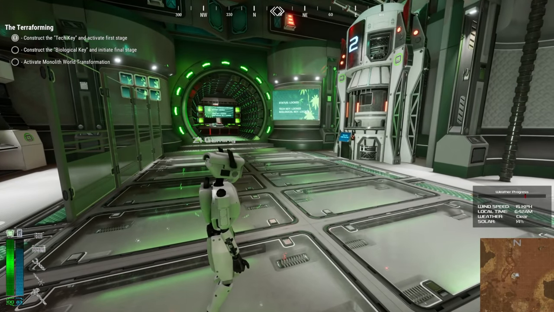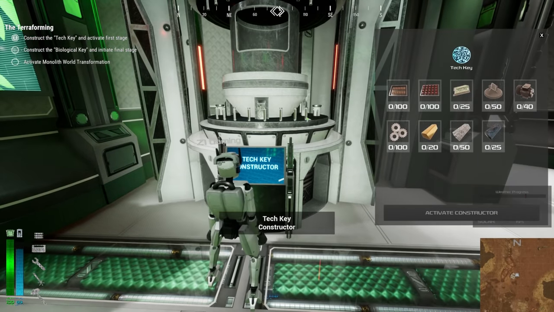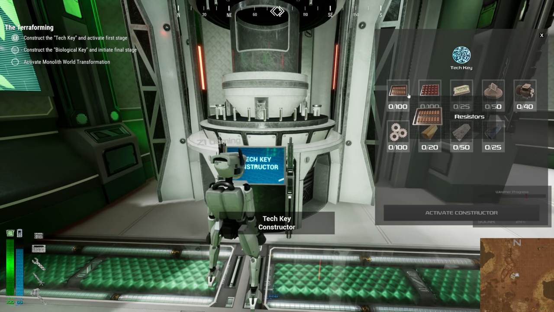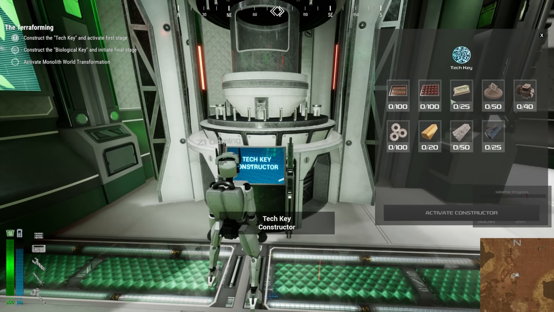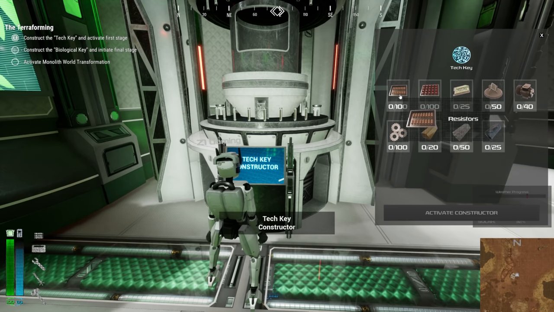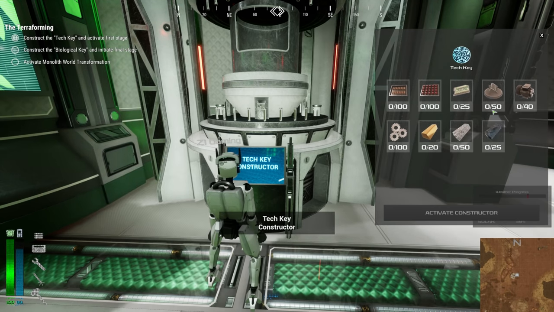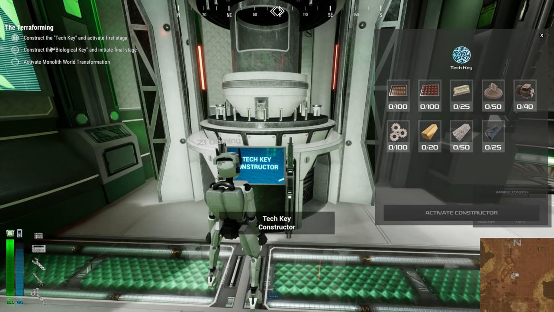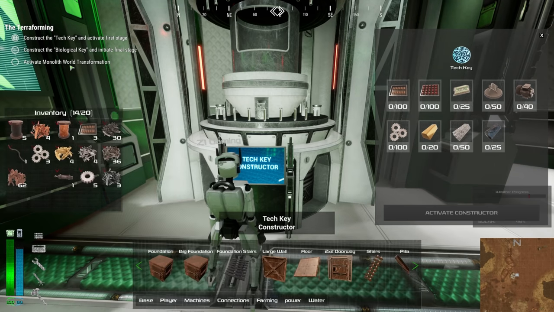Okay, so tech key constructor. Oh my gosh. We need 100 resistors, 100 basic capacitors. So this is the reason for the automation. I was like, okay, so why do we need machines to automate everything? This is the reason. We need 100 resistors, 100 basic capacitors, 25 circuit boards, 50 basic processors. Oh my gosh. And that's gonna give us the tech key in the first stage. And then there's a biological key and then a final stage, activate monolith world transformation.